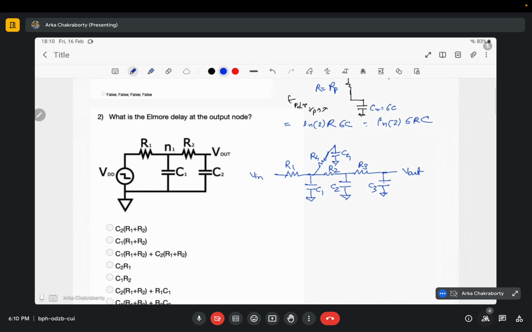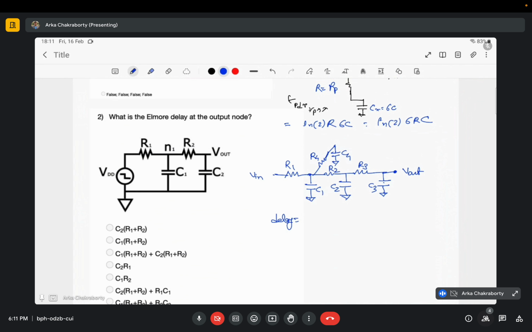Now the simplest way to remember this is, when finding the Elmore delay between two nodes, the first condition is that the capacitances should always be between a particular node and ground. There should not be any capacitance between node and node. So such a kind of circuit is not possible. We cannot analyze such circuits, because an intermediate capacitance is present, so we cannot analyze them using the Elmore delay model. The capacitance should be between a node and the ground.